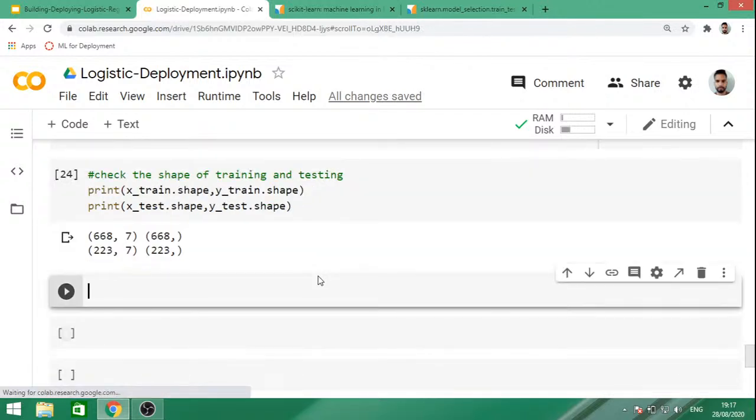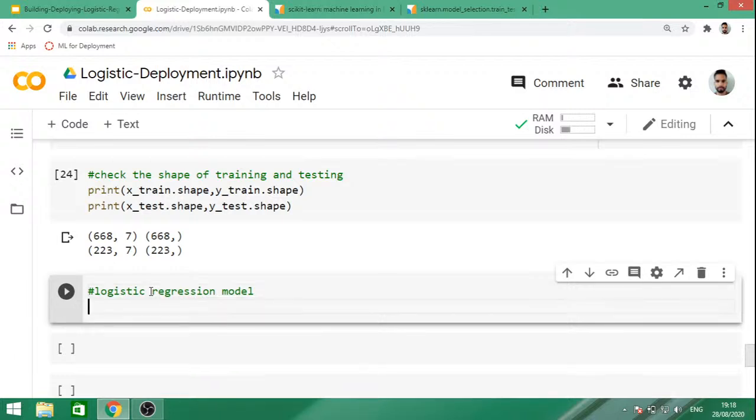We are going to build our logistic regression model, and we are going to use the scikit-learn package. So you don't have to write everything from scratch; the help is already provided by these packages. All you have to do is import these packages, and you should know how this works at the back end.